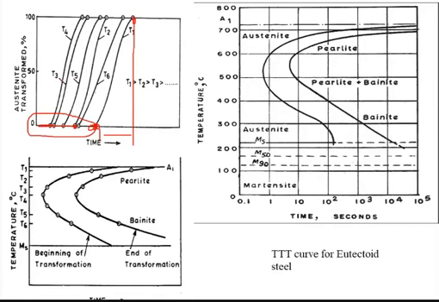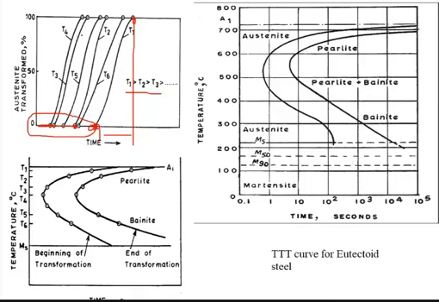So temperature: T2 is less than T1, T3 is less than T2, T4 is less than T3, T5 is less than T4. Like that, we are continuously decreasing the temperature. So as temperature decreases, incubation period also decreases. But after one point, you can see here, at T5, the incubation period has increased again. Again for T6, the incubation period has increased. Why the incubation period has increased, I will explain later on. But you can see here, T1 is greater than T2 and T3.